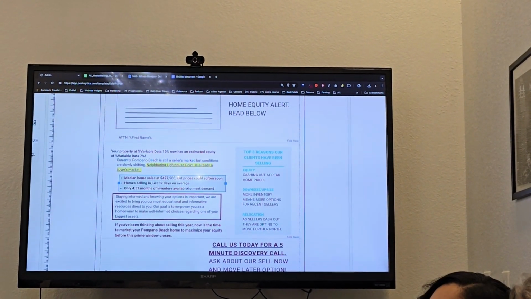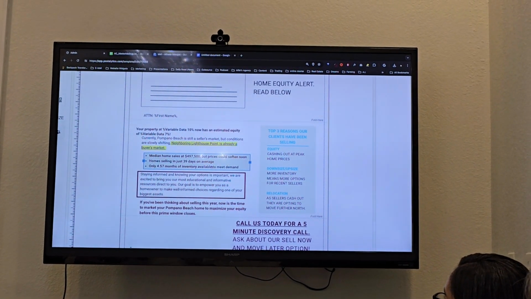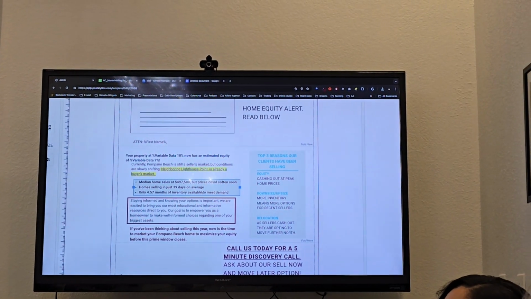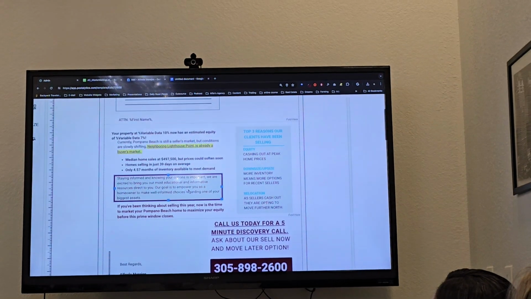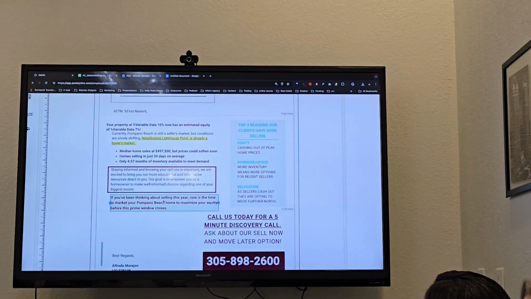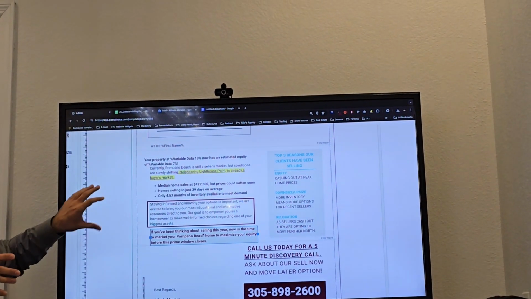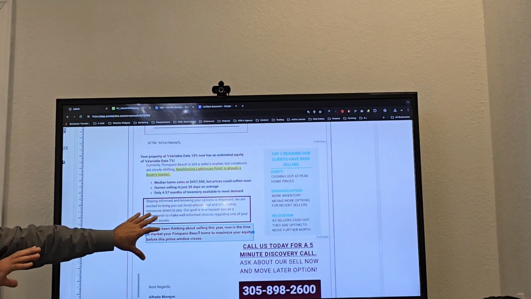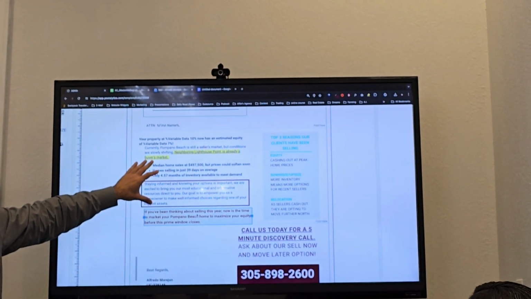Okay, what's the meaning of this, prime window closes? Prime window, like the window of opportunity. We can change it. And you're right, if it's not clear right off the bat, then make it super clear. Before the opportunity changes. The market shift. And we have to reinforce that with visuals and data. I don't want it to be like, hey, it's another realtor telling me it's time. No, this is currently what's happening. And we can put quotations from the news.